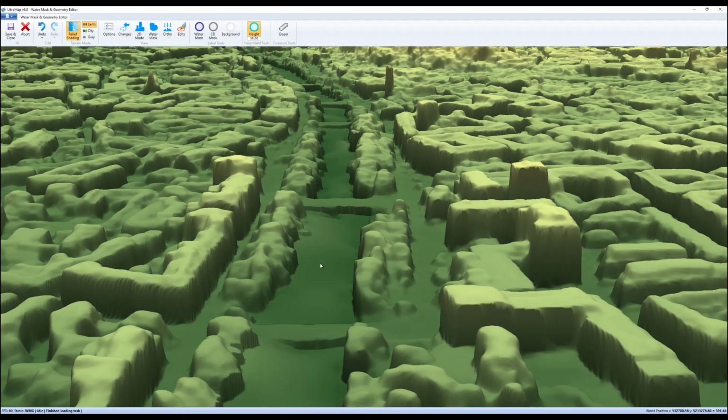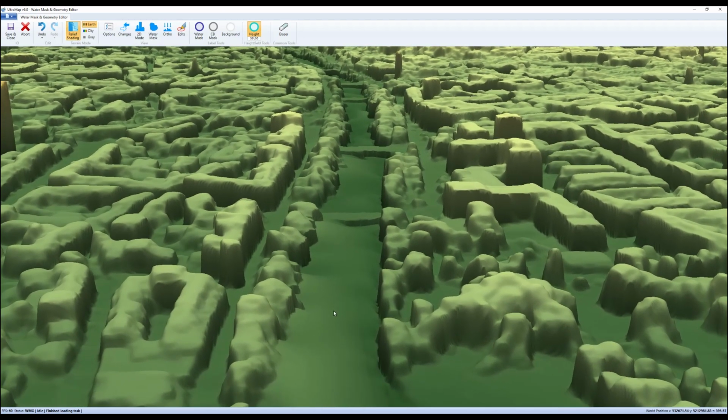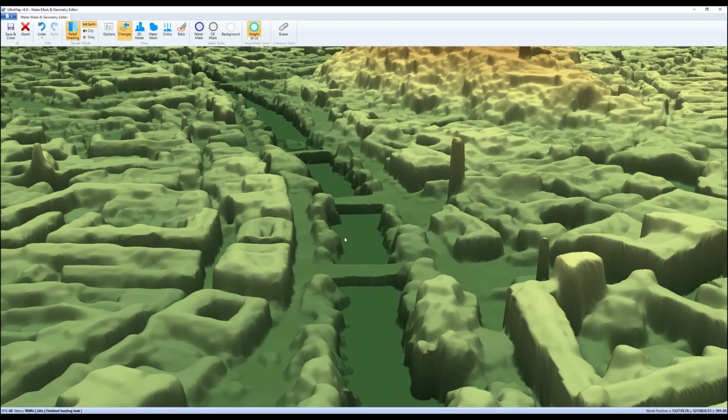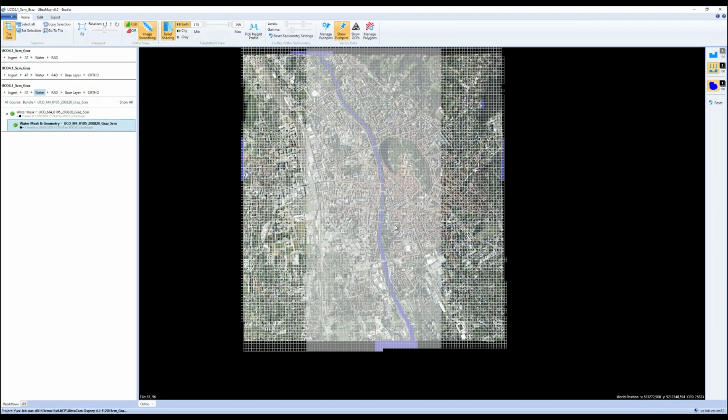That was before the edits, where the water was flowing somehow in between the trees, and after the edits it's perfectly flat, and it is also respecting the slope of the flowing water. So with that, I'm at the end of this demo, and we are now available for questions, and I hand back over to Alexander. Thank you.